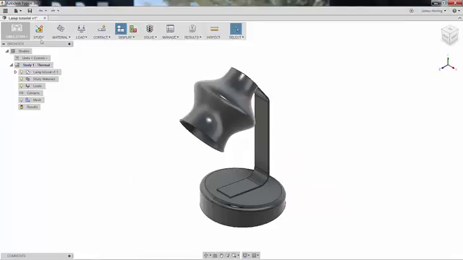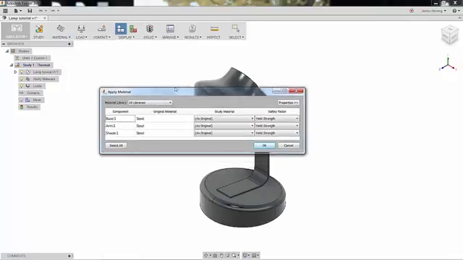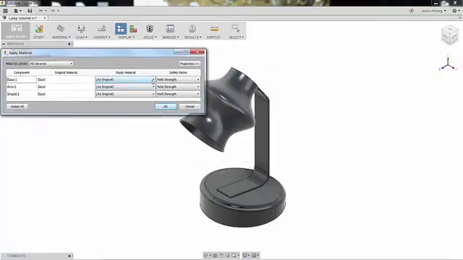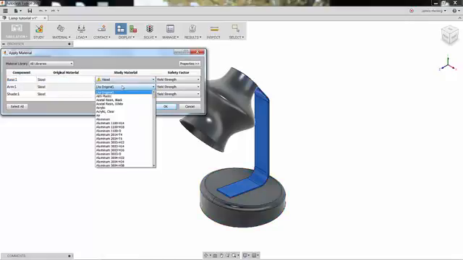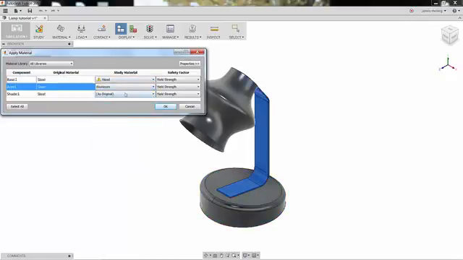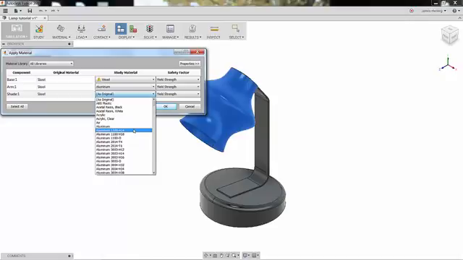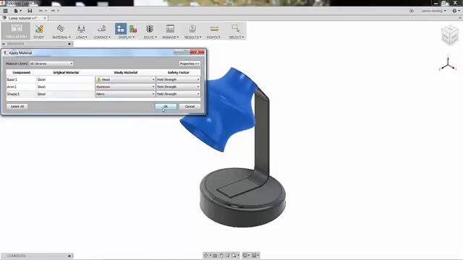Click OK, and it looks exactly the same as everything else. Which, that's good. The base, everything's made out of steel, we don't want that. Do we have just wood? We do. Good. Arm, let's make that out of aluminum. The shade, well, who really cares? Let's make it fabric. Yeah, it's fabric. Okay.